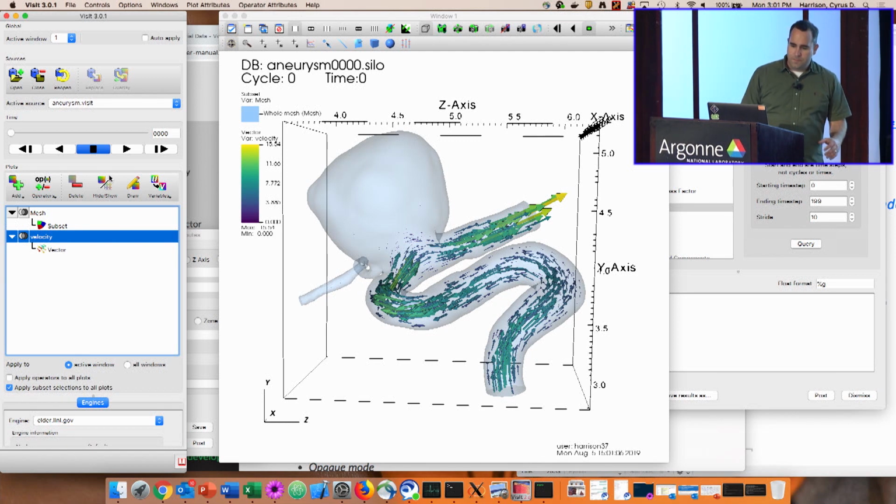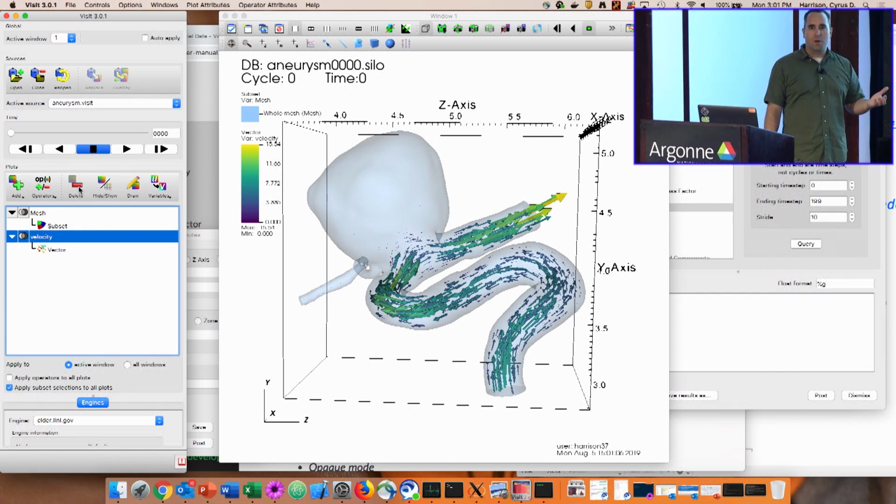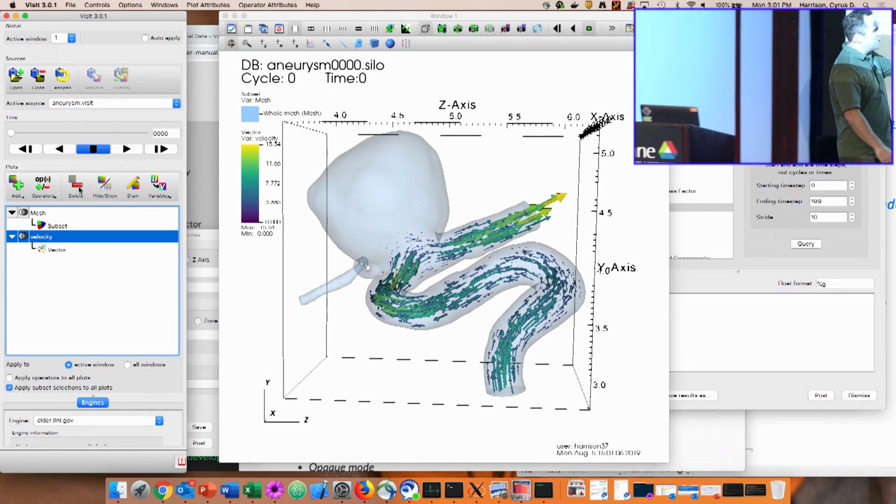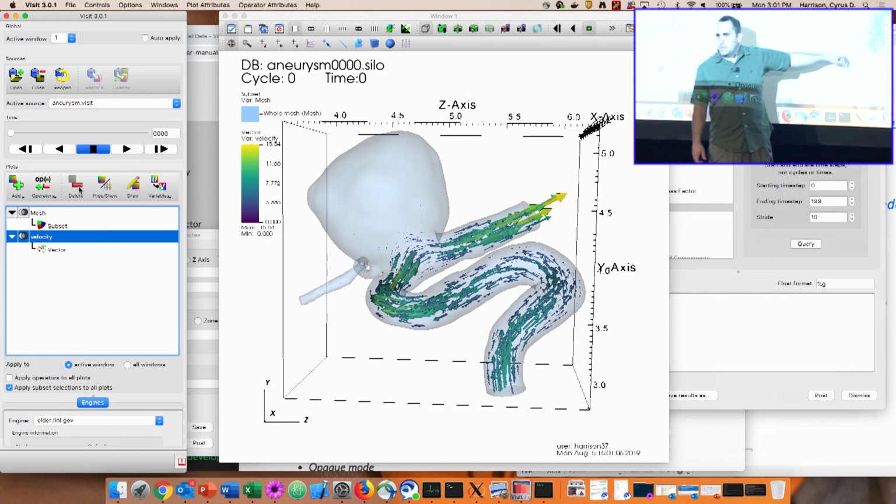Okay, so again, we can view these glyphs, or we could put streamlines in. So let's put streamlines in, and this will demonstrate also the difference between path lines and streamlines. Before we do that, we know we need to have some place where we're going to seed those streamlines. So where do people think we should put them? We can put them anywhere, but there are probably better places to put them. In the inflow. So we want to put them, say, here, right?